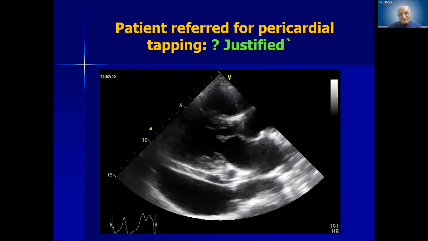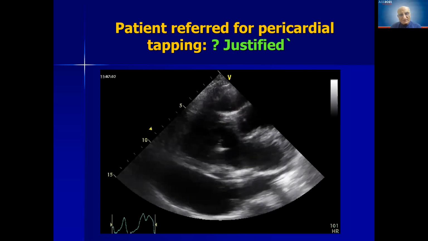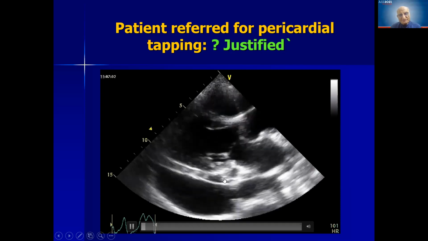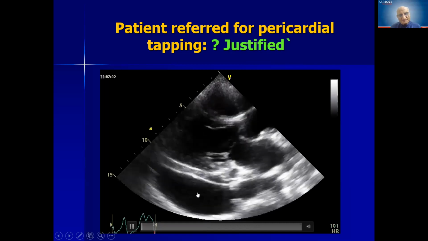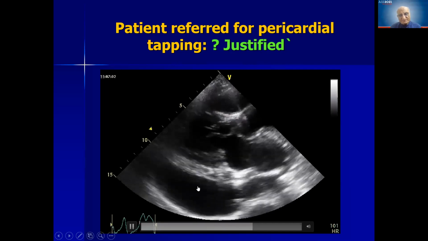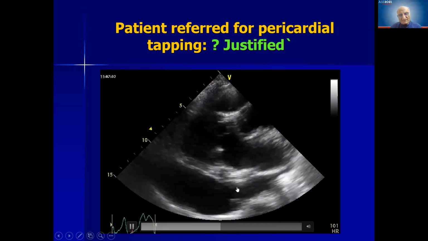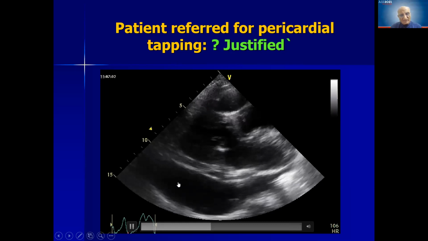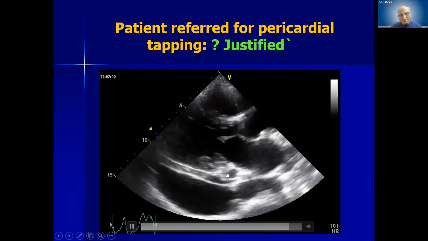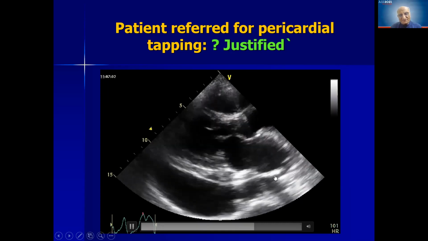Why? Because this was a pleural effusion. Why pleural effusion? You see, this is a descending aorta. Any effusion which is posterior to the descending aorta is a pleural effusion. Usually, this pleural effusion goes behind the left atrium throughout rather than the beginning of the left atrium. So two things told us that this is a large echo-free space behind the descending aorta, which is extending behind the left atrium.